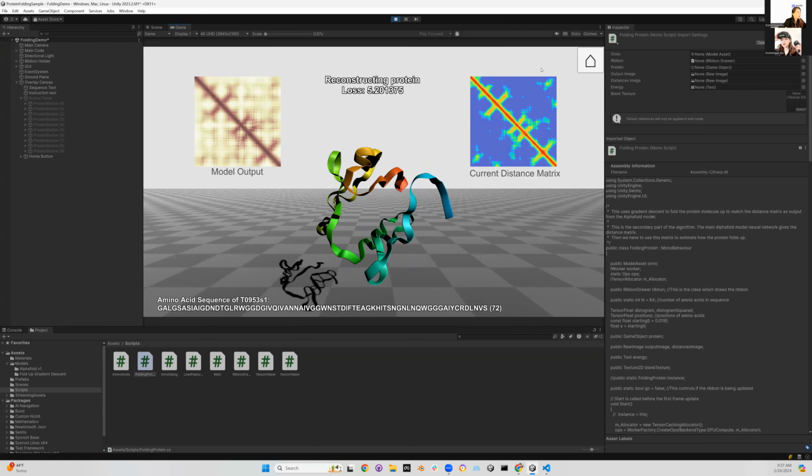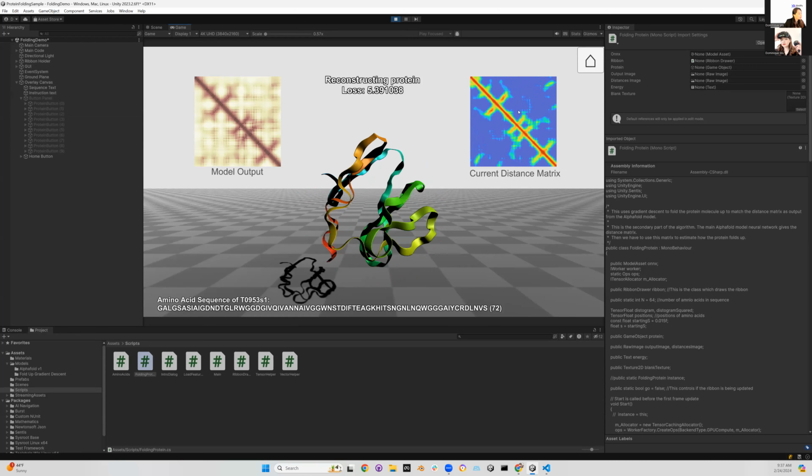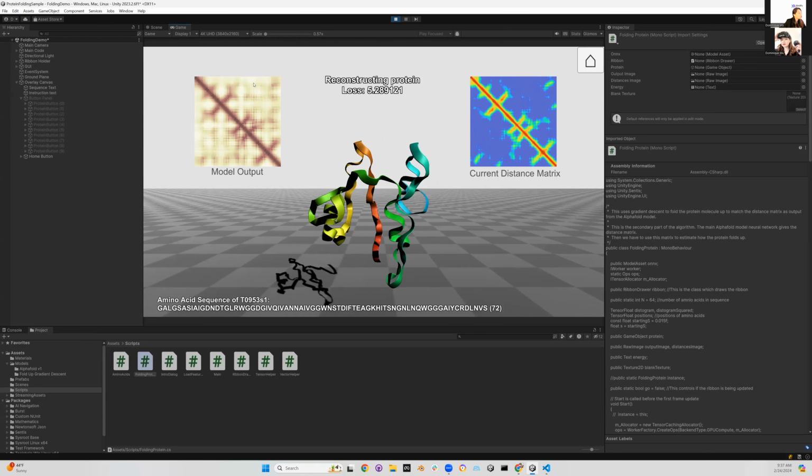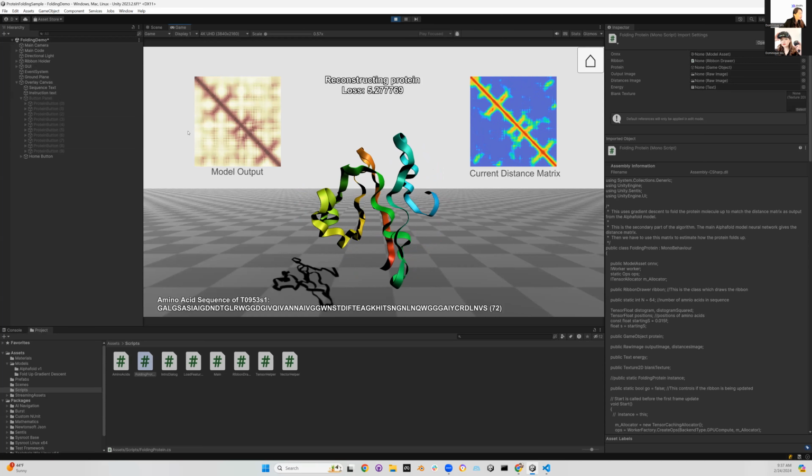Okay, let me click it again, and it will look different, right? A little bit different. So this is a very interesting way to predict each possibility of folding, and whether this is a good folding or not so good.